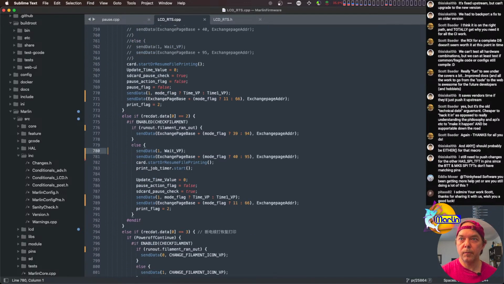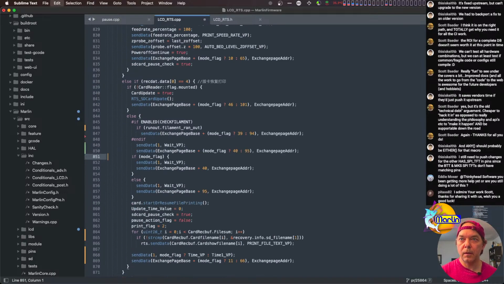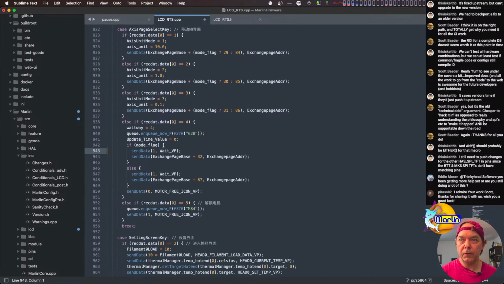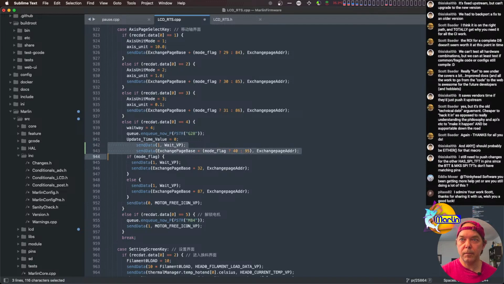Same deal. 32.87. Oops, that's different. Subtract 8 in each case, apparently.